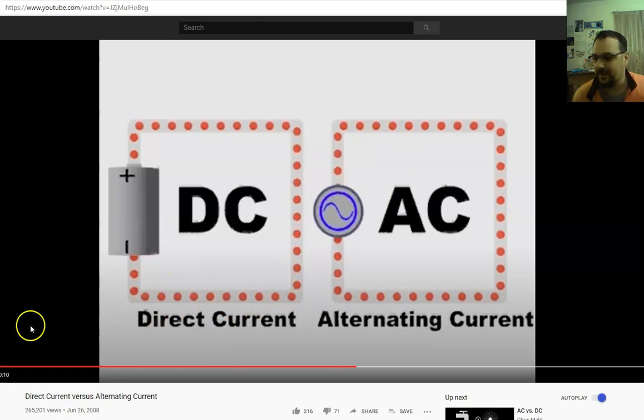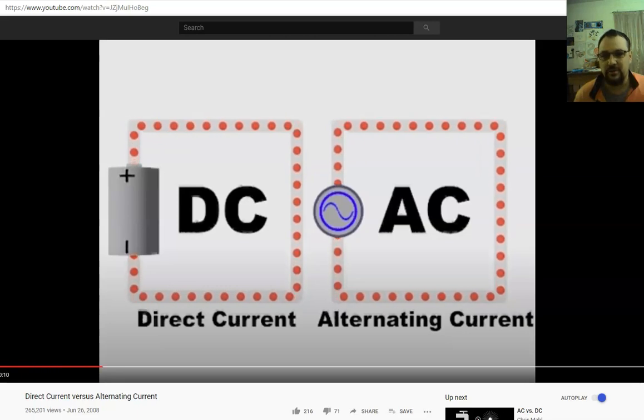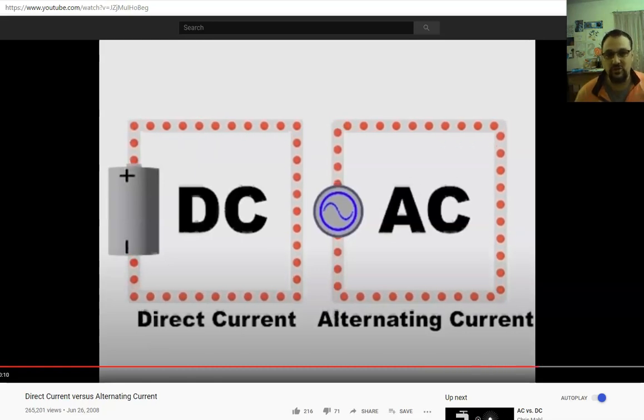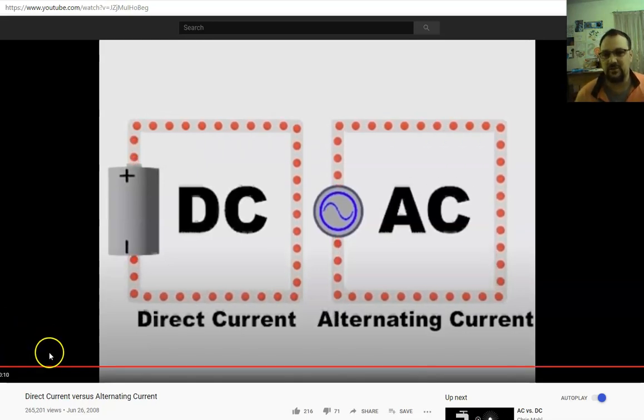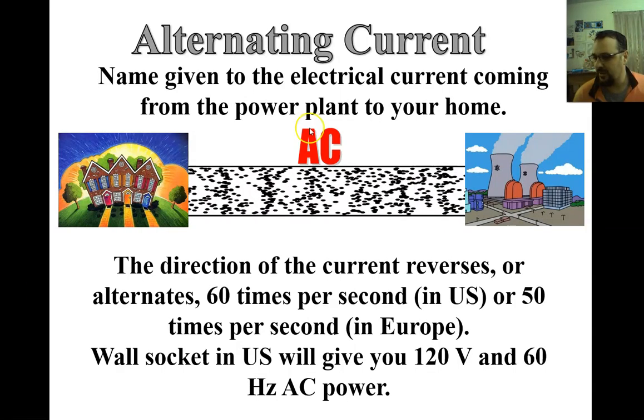AC, it's not the same thing. These electrons are just shifting back and forth, and then back and forth. And they shift back and forth faster if we change the cycle. If we make them cycle faster, cycle slower. The only way to get these electrons to move quicker is actually to apply greater voltage. We could apply greater voltage to this side too and make them move faster as well. Or we could make them alternate faster, which would also increase the speed of the individual electrons shifting back and forth, making a higher current. Now that's something that's going to be manipulated later and comes into play with the next part of our notes.